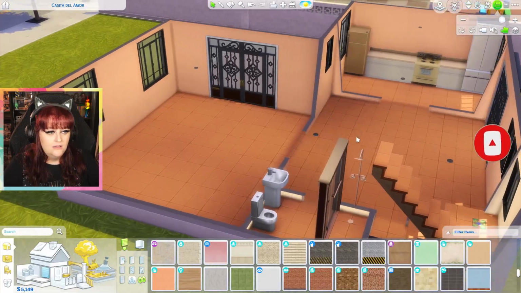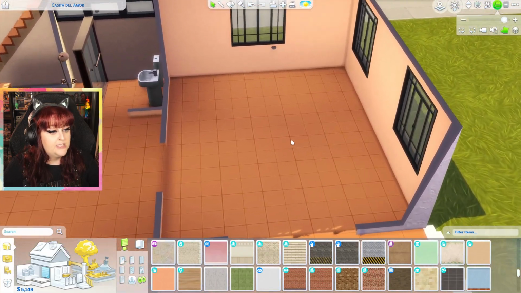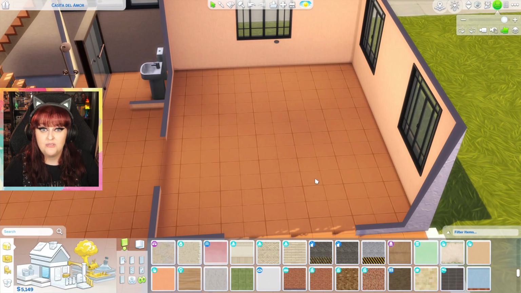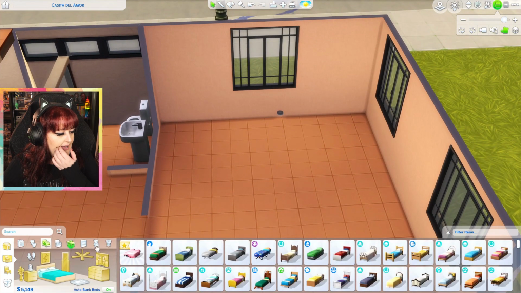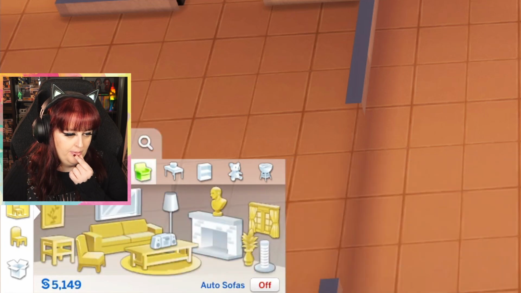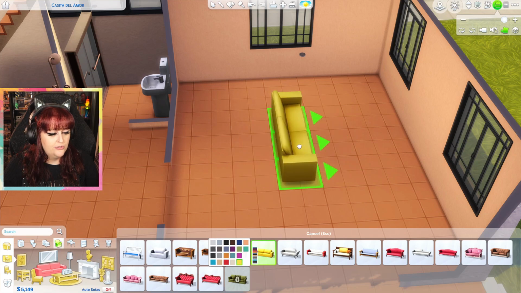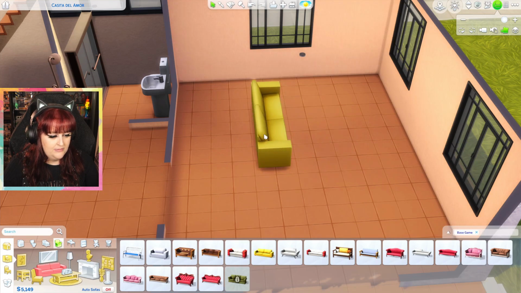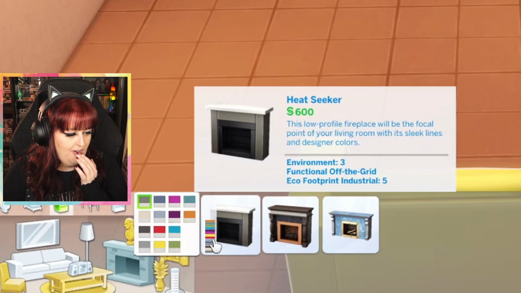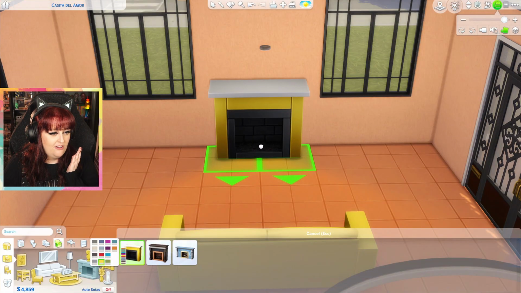So then this space here is supposed to be a living room. It's a pretty big space. So I would like to have it be a living room and maybe have some skill building items in here if I can. Given that we've only got 5,149 simoleons though, it's interesting. I want to inject some more color in. So maybe we could do some yellow in here or something. Do I want to go with a fireplace? Because these are the base game fireplaces we've got. I could inject some more color into this space with a fireplace.